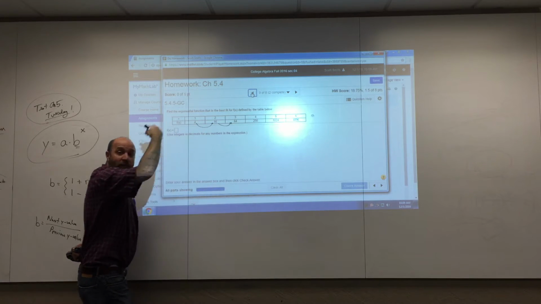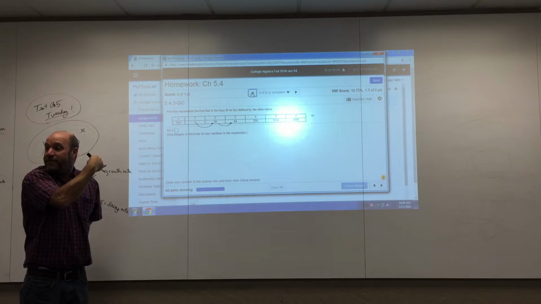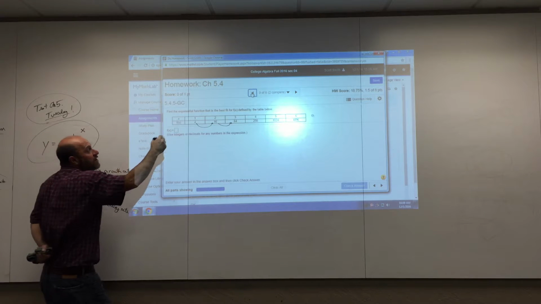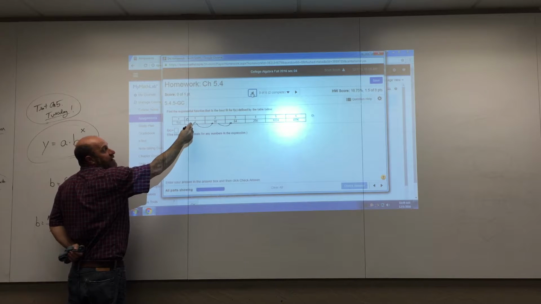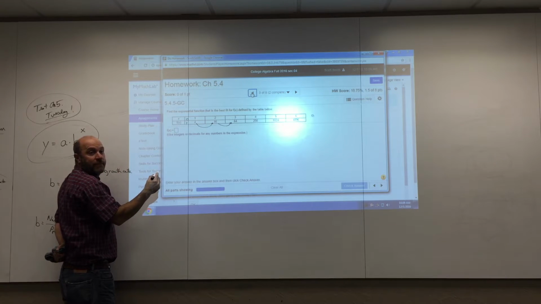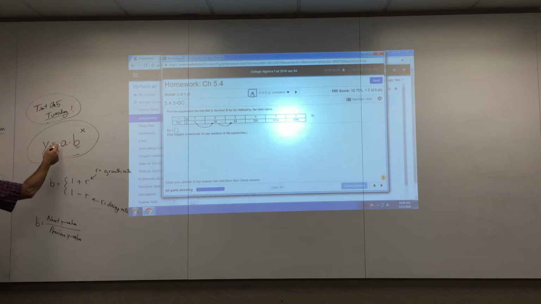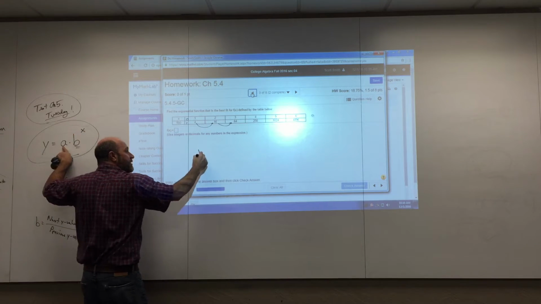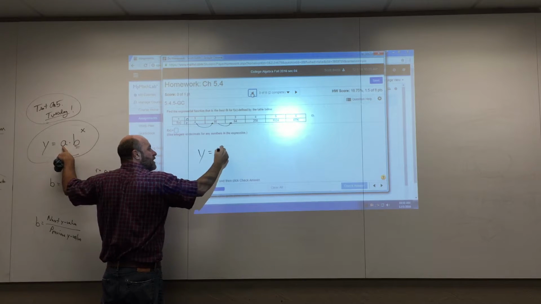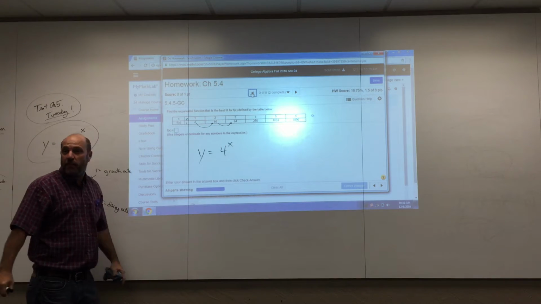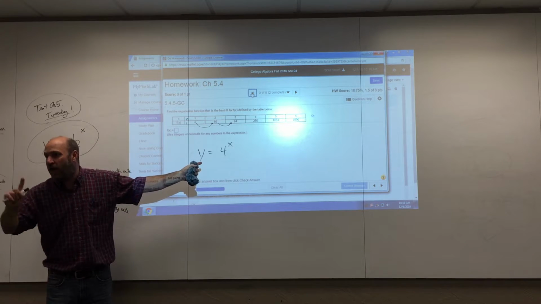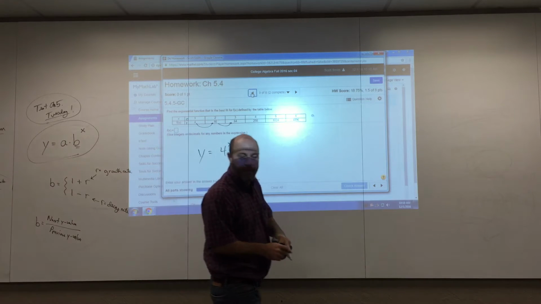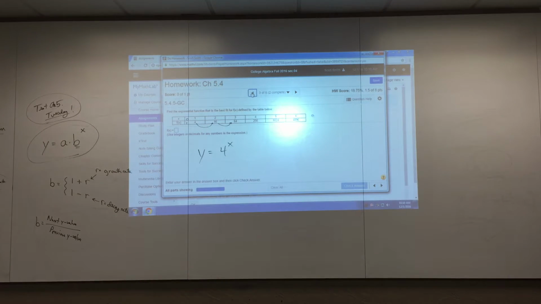But you know what? Every time x goes up 1, we're multiplying by 4, aren't we? And if I want to go backwards 1, maybe I could divide by 4. So if I wanted to go back to what I think is 0, then I would divide by 4 and get a 1. I think that's my y-intercept. So I just figured it out. So the equation would be 1 times 4 to the x. When it's a 1, you don't write the 1. A base of 4 and no number out front. Cool.